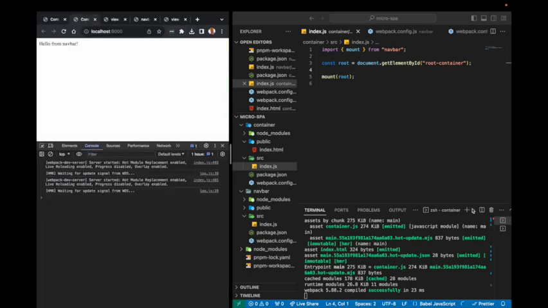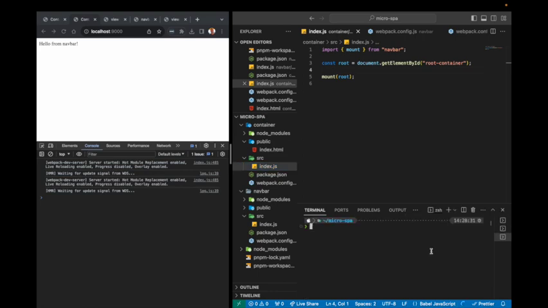We can do that simply by copying, just like we did for the container. We will copy the navbar into a profile folder and also a recipes folder.